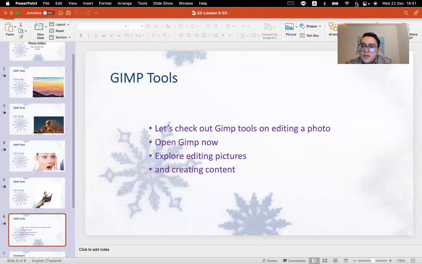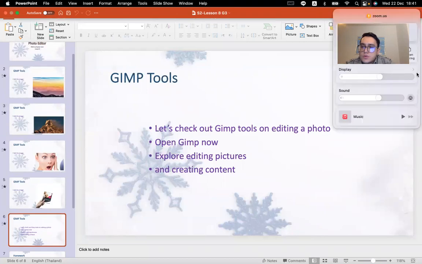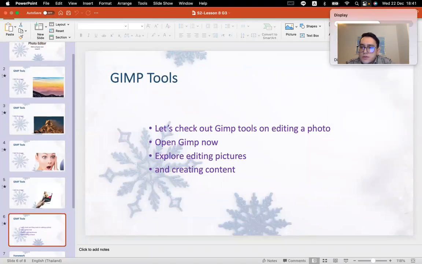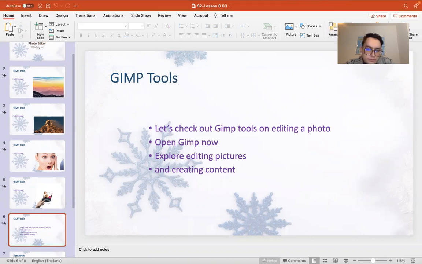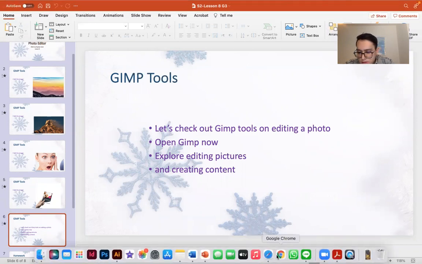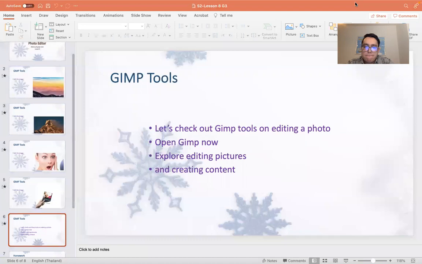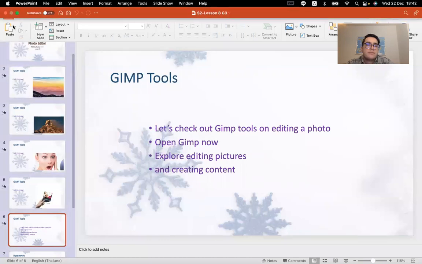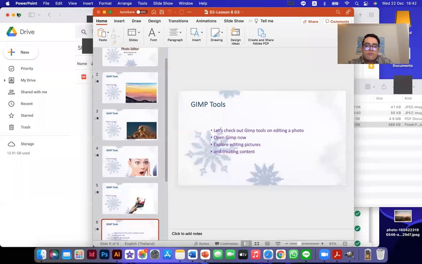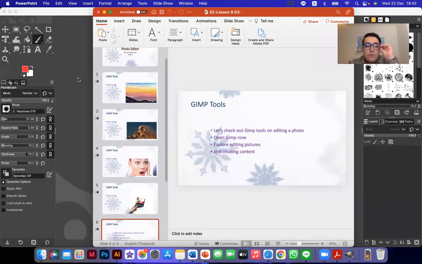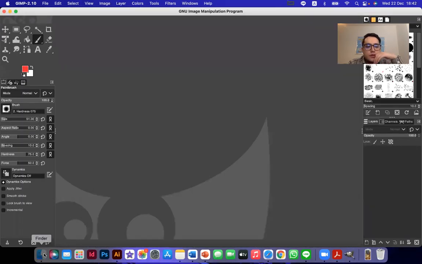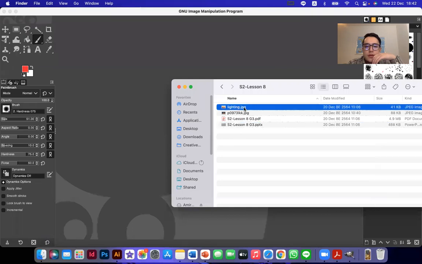So let's go to GIMP now. So we open GIMP and let's start with this photo.